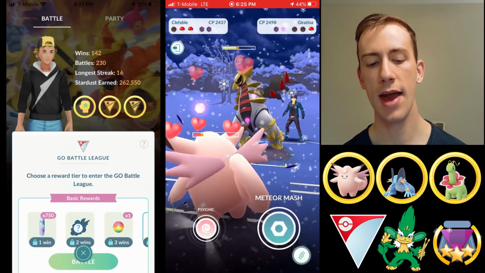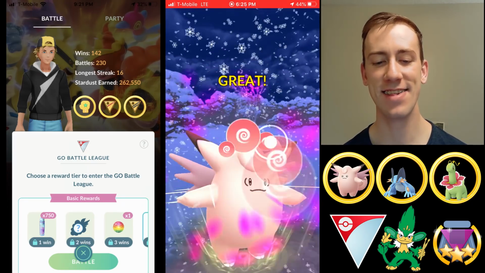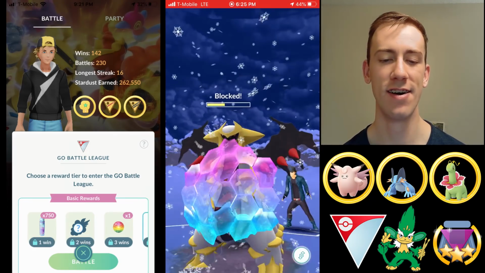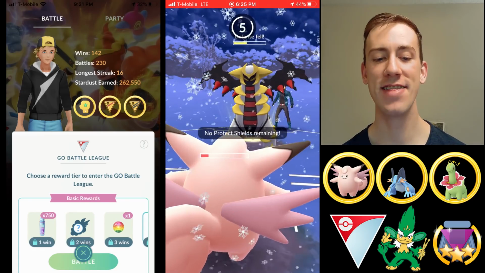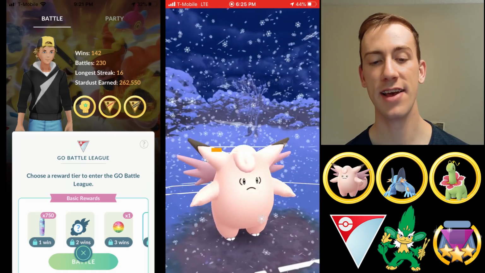Able to do it, and I need to land this Psychic. I get the Psychic, and look at this. This is the game changer. I get the shield. The defense fell. So that was actually a CMP tie there. Thank goodness I landed the Psychic.